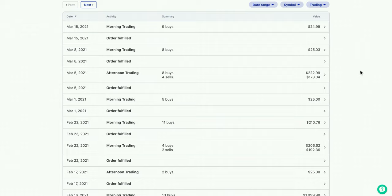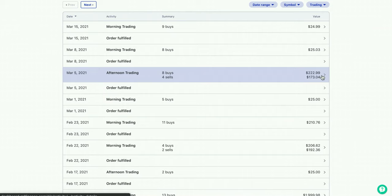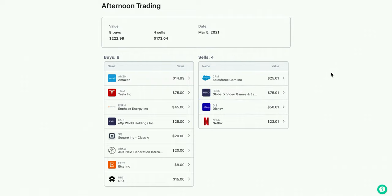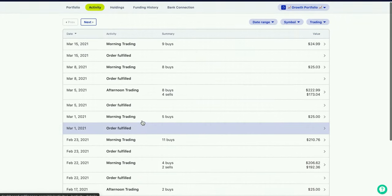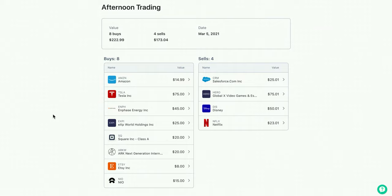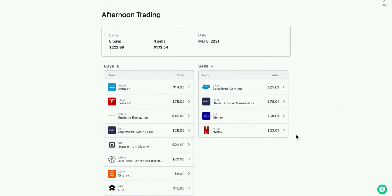I'm not going to say I'm perfect, because I did make a few mistakes. I ran out of extra cash on the sidelines at some point, so I wasn't able to keep buying on these dips — that's a mistake I'm going to fix for the future. To counter that, what I had to do was sell off some of my stocks that were less volatile. This is a strategy that a lot of other investors and financial institutions do — they bounce from one stock to another; it's called rotating. So I sold off some of my less volatile holdings — Netflix, Disney, this ETF, and Salesforce — in order to buy more on the dip in my higher-conviction positions, because at the time Tesla went down even further to $598. I had to sell those stocks to buy more, and while it was a mistake because I wish I didn't have to sell anything, I was able to decrease my averages while only taking minimal losses on the others.